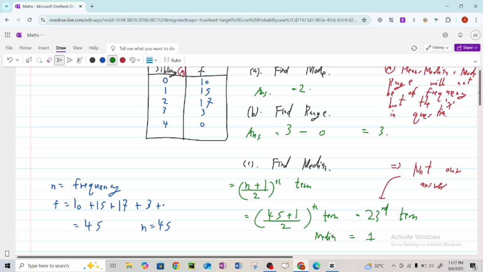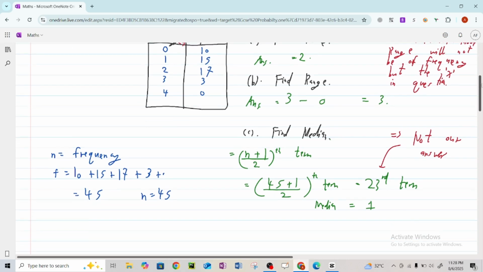But what if, sir, let's say I had 46? What then? Let's say in the end, I did not get n as an odd number. Let's say if I got it as an even. Let's say if n was 46, for example. Let me also do that here so we can cover that case.